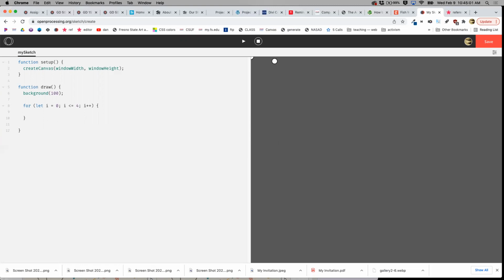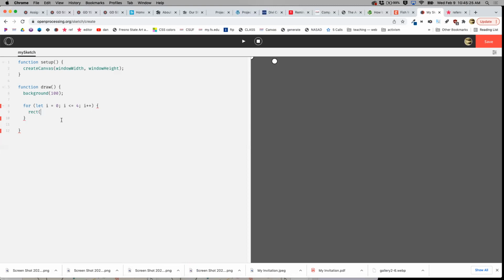So then I could do something like rect, and instead of using I for the X and Y, I could just use a random number where I want it to appear. So I just want it to be in a random place on the canvas.